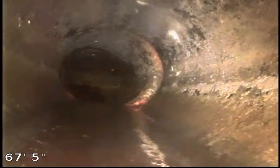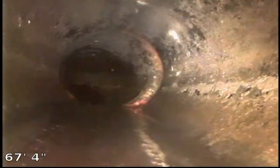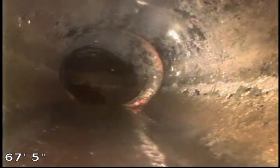Just this turn has got a little bit of an offset, and so that's causing, at this hub connection right here, I think things kind of mound up and sometimes get hung up. You can see with the little bit of water we ran and our camera agitating it, it cleared it all out. So it doesn't look like it is a root intrusion, just a small little hiccup in the pipe right there. So we're going to go ahead and pause the video and pull our camera back and go to the drain lines of the house.